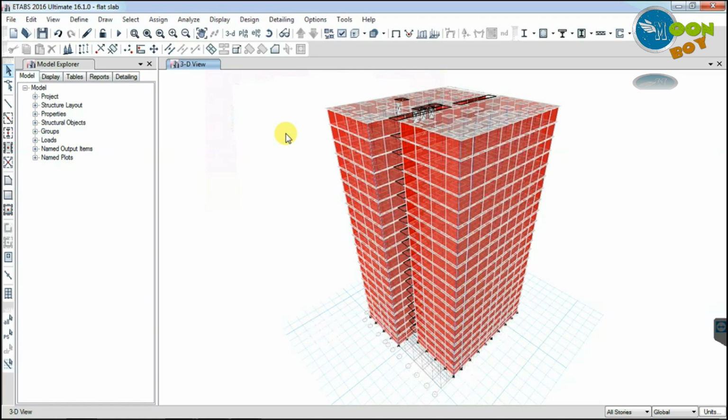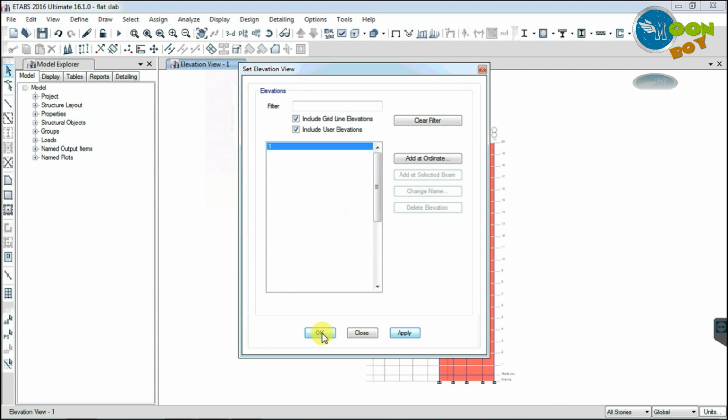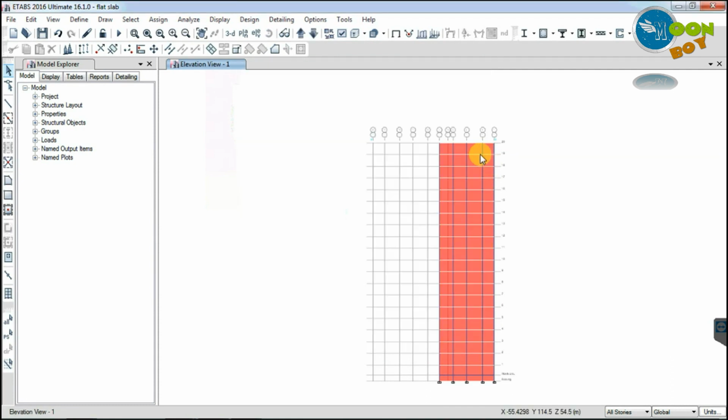So now everything is okay. Yeah, you have to provide the openings to the whole structure where you have the openings. You provide it to the walls by going to the grid lines, like in the elevation view. Go to the grid line like one, apply. Then provide all the openings in the one grid line, try to draw. Okay, after completing that, we will do the analysis and design.